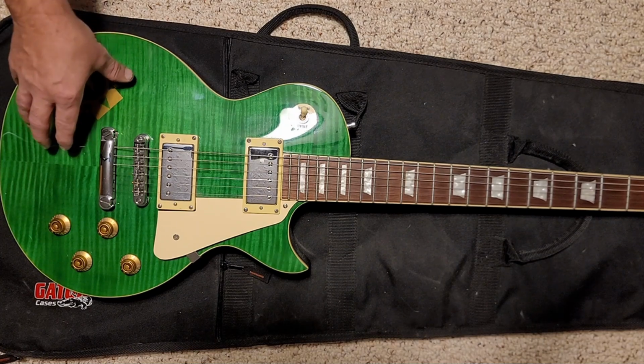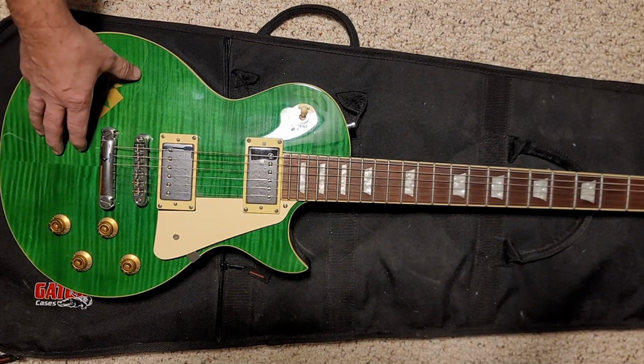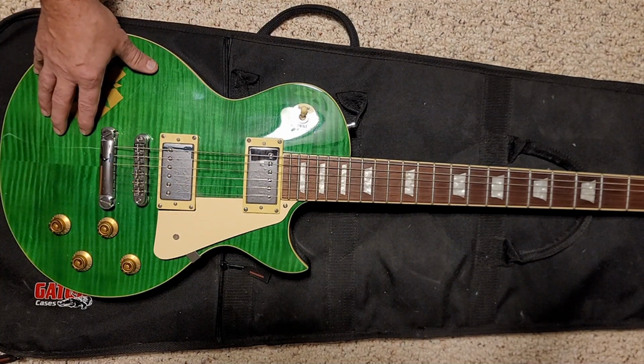But the IYVs, I like them very much, and they're fairly lightweight compared to a full weight Gibson or Epiphone Les Paul. So they're good for stage. But I did buy another one that I'm planning on doing up. I'm going to get a little crazy with that. Maybe you guys can tell me what you'd like to see me do with it, and I'll make it happen.